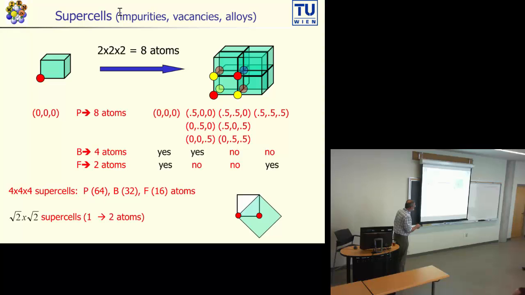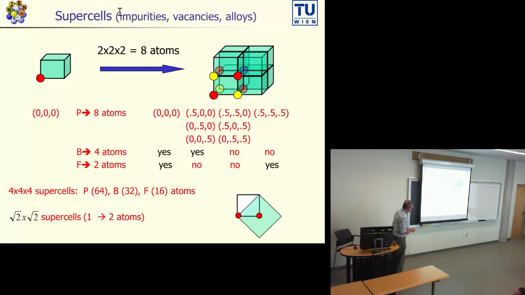And one possibility is that you take this supercell, but now introduce a body-centered lattice. That means you make this atom and that atom in the center equivalent, and by that you don't have 8 times as many atoms as in your original cell, but only 4 times. You could do another trick and use a face-centered lattice, making this atom and all the faces equivalent, and by that your supercell has only 2 times the number of atoms of your original cell. So you are able more or less to increase the size of the supercell by a factor of 2, whatever your starting number was.